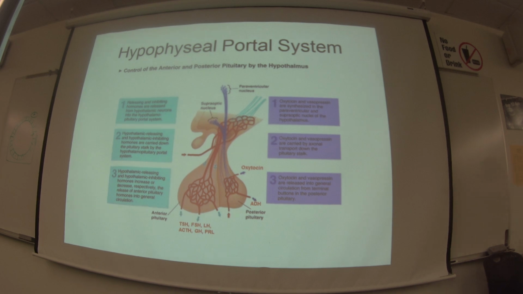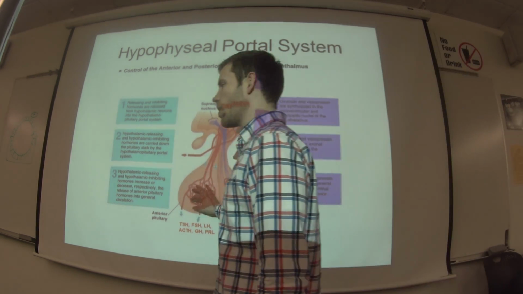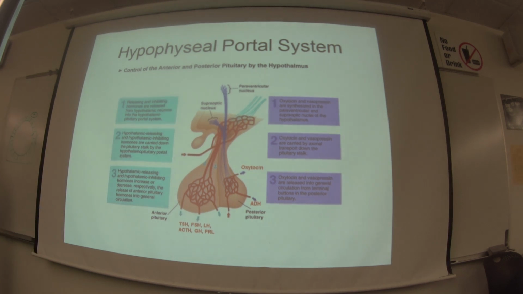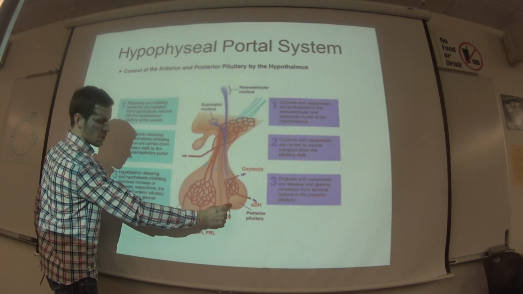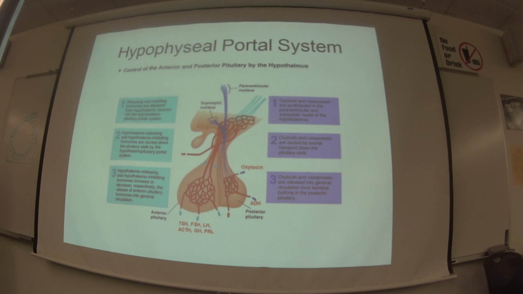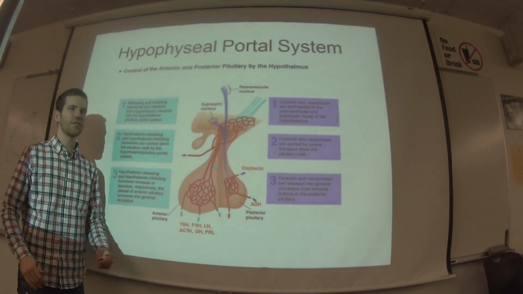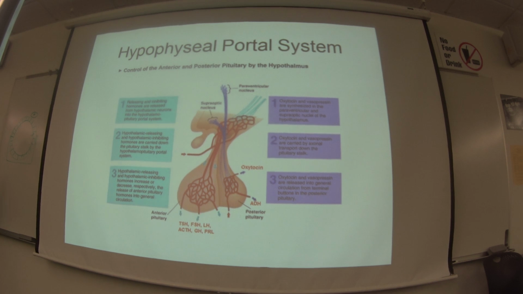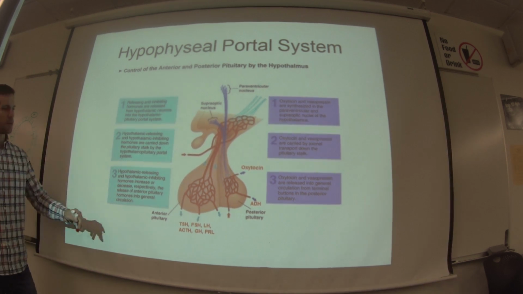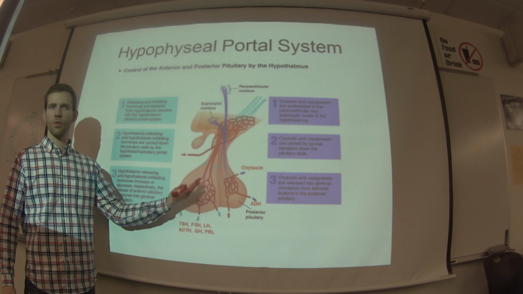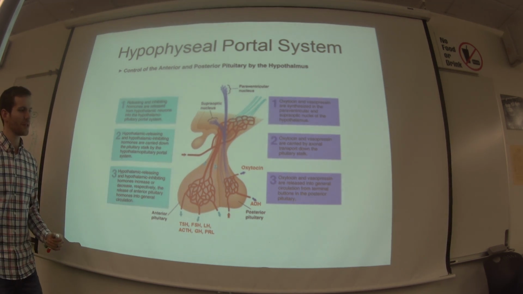And then the anterior pituitary isn't light at all. It actually usually stains really well, so it's usually pink or purple, and has the appearance of more like epithelial tissue, actually. And the reason that one looks like nervous tissue, the posterior pituitary, and one looks like epithelial tissue is that one of them evolved from your brain, and the other one evolved from the back of your mouth. And so that is actually epithelial tissue. And so the anterior pituitary actually used to be an endocrine organ in the back of your pharynx. And then it basically migrated up slowly over many, many years. I don't know that anyone knows how long it took.